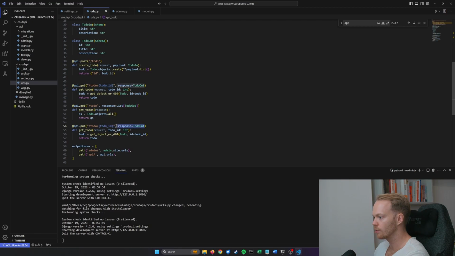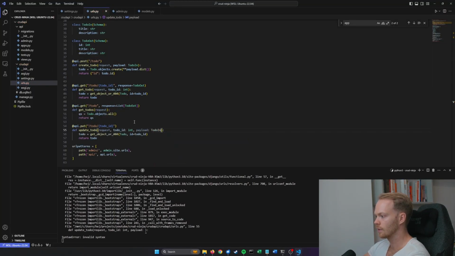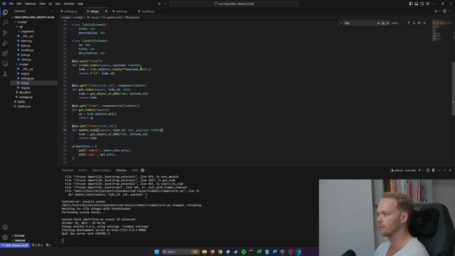I'll just remove the response, and then update to do, and that one takes a request, to do ID, and then a payload, and that's the to do in. And that's the same we got from the create up here.